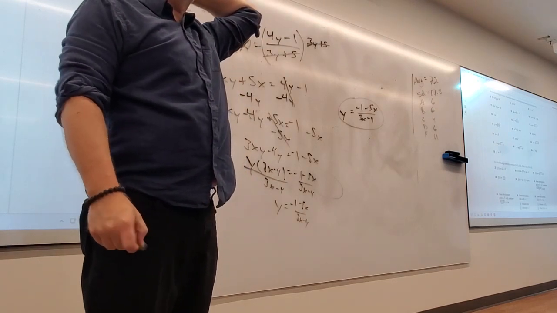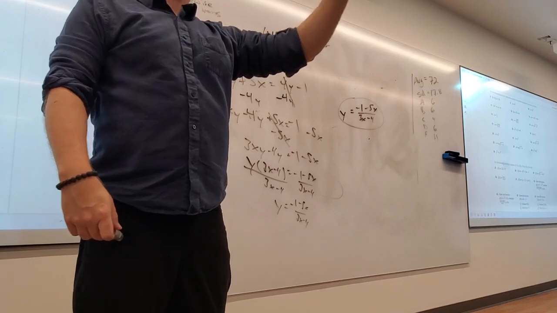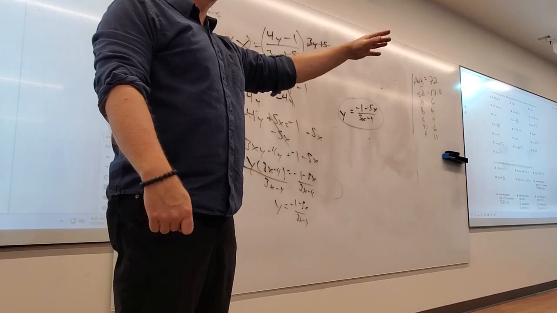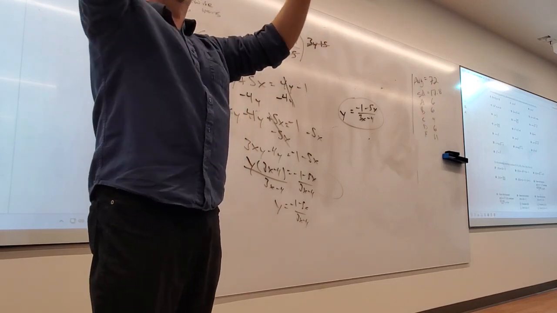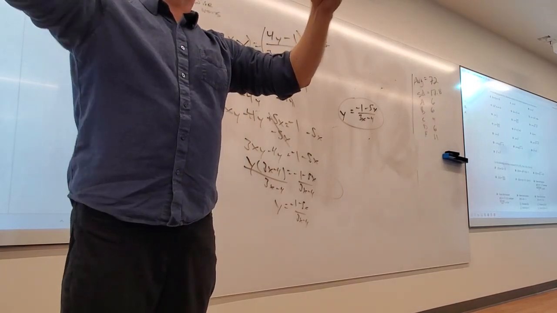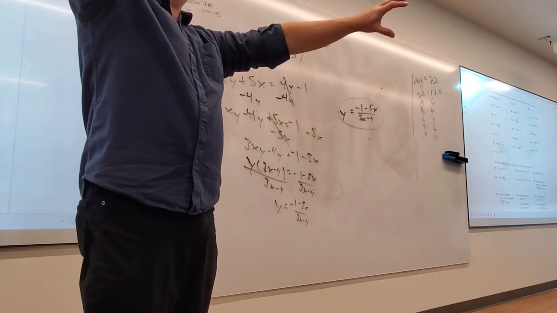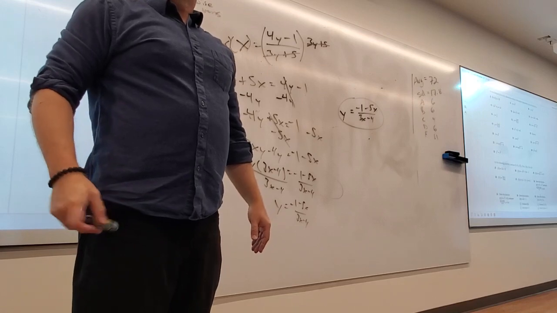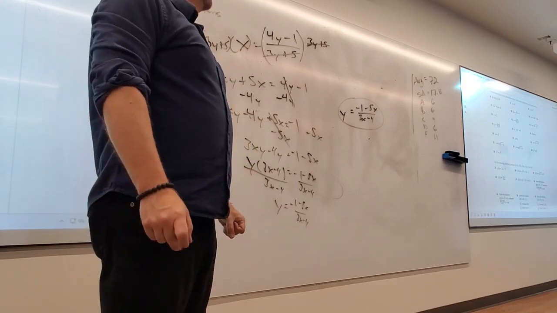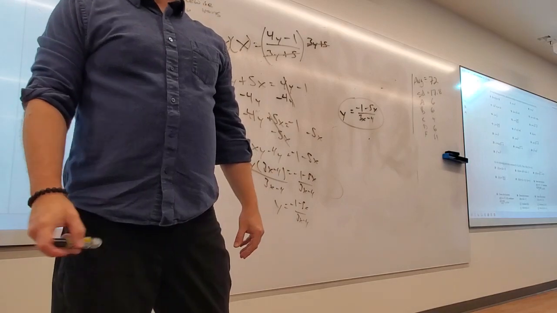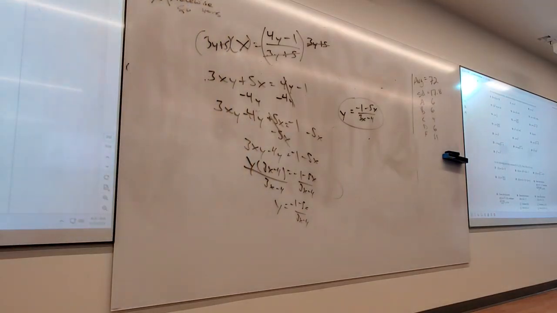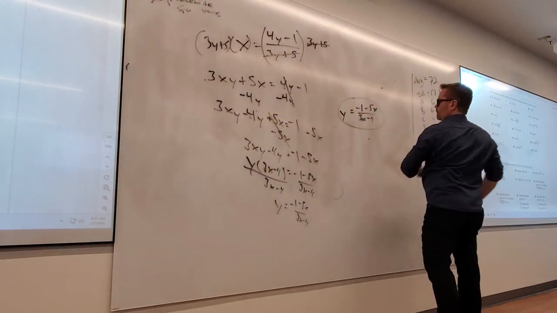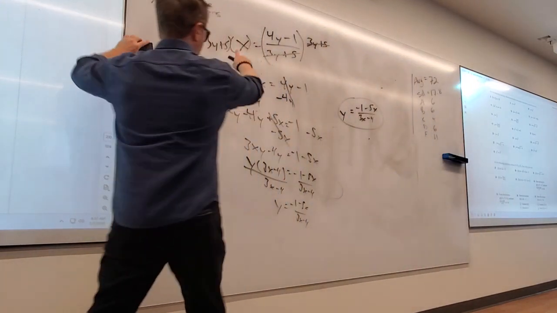Okay, let me stop for a minute. Whenever it seems like you have more than one letter in an equation you're trying to solve, get everything with that letter on one side, because then you can factor it out. Then there's only one of those, and I just divide by the stuff I don't want. It works every time. So for example, let me give you a slightly easier example. Are you guys still copying this down?